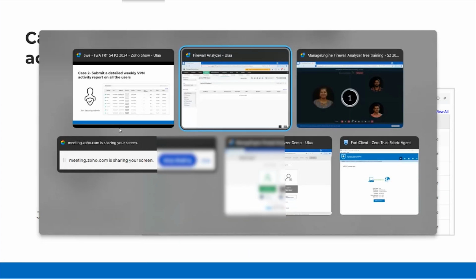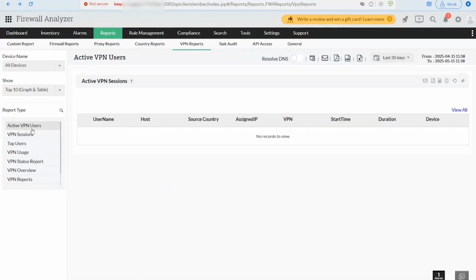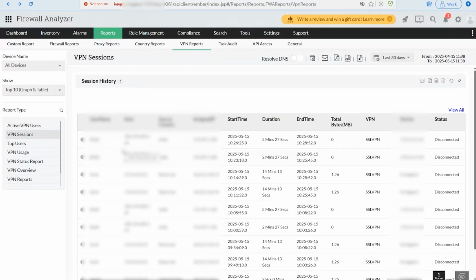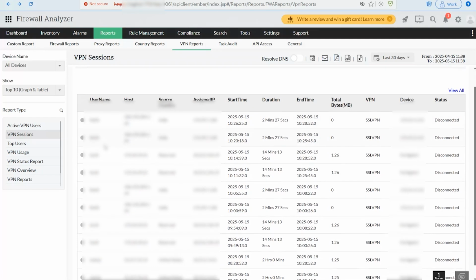Going back to the product, under VPN reports, we go to the VPN section. Here what you see is slightly different from what you saw in the picture earlier. In the active VPN users slide, we can only see the users who were currently active. But in this VPN sessions report, we can see all the users who have connected and disconnected in the past as well.